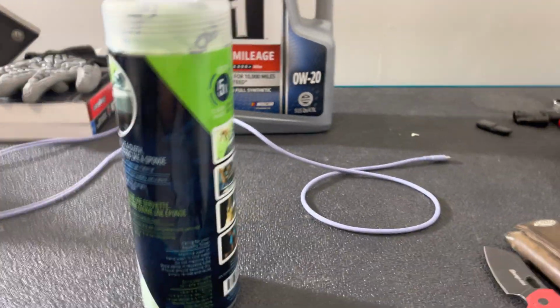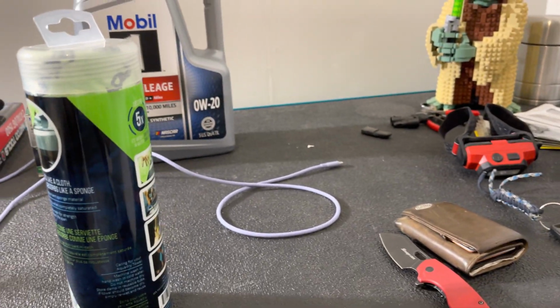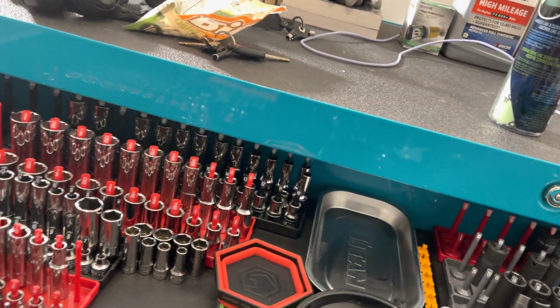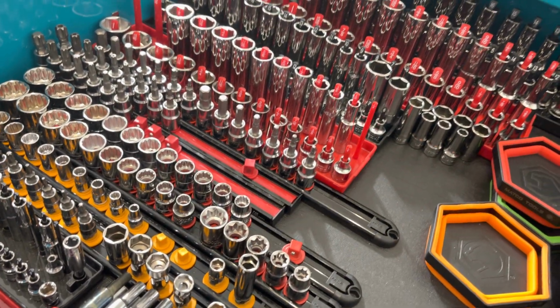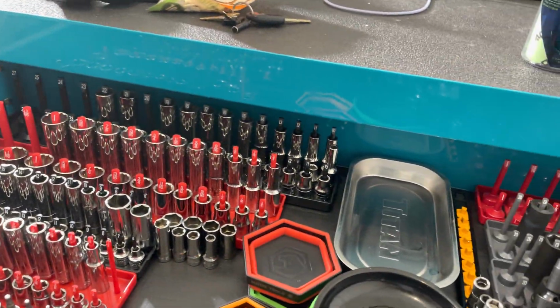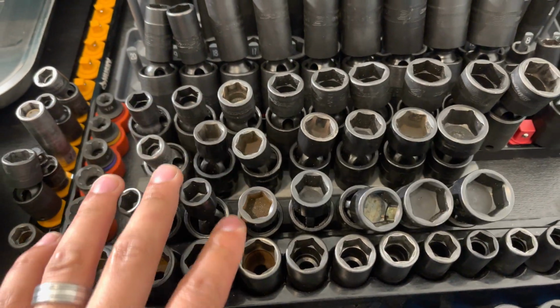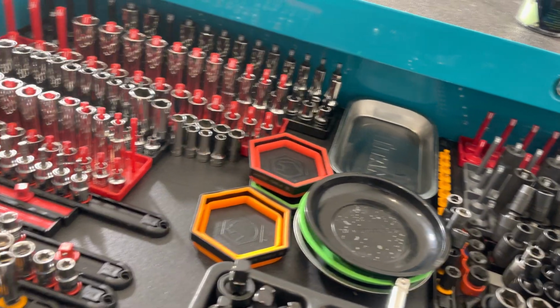Been getting a lot of questions on if I had any ideas or knew of some ways to keep your tools from rusting. So I've lived in areas where the moisture in the air is just super high. When it comes to making sure your stuff don't rust, some of these have surface rust on them, the ones that I use a lot more, and I honestly do not believe it is from just moisture in the air. It is more or less from things I've been working on.